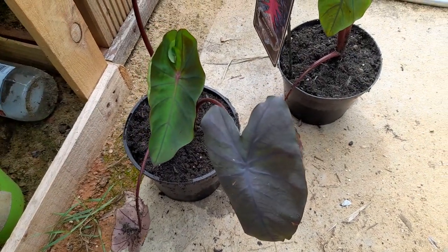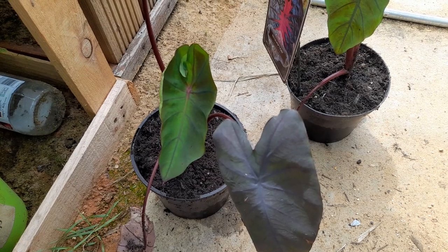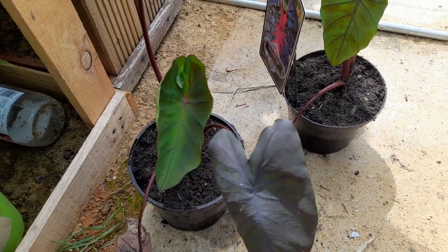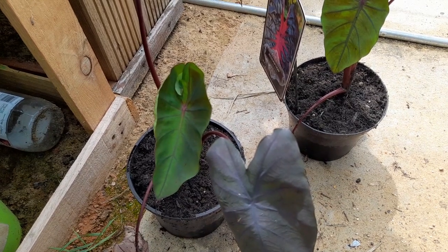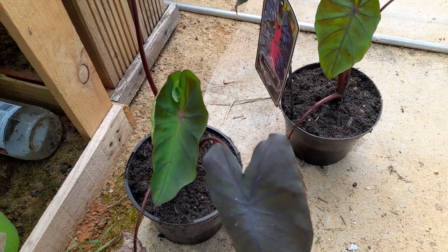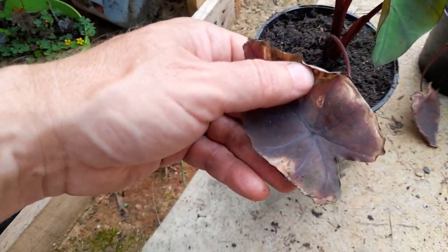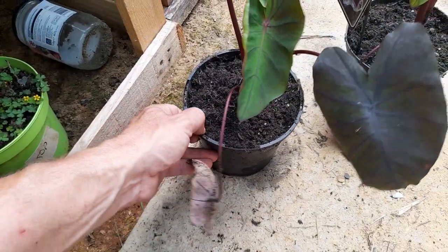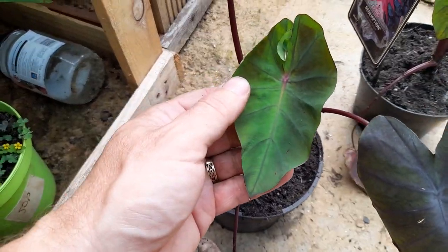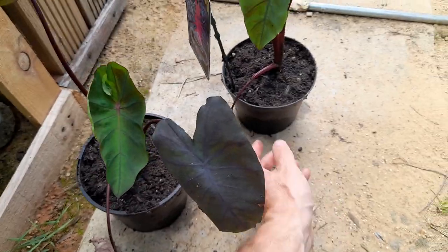I ordered them — might have been Friday last week — and they turned up Wednesday. So it's now Saturday; I've had them for about three days. I only just separated them yesterday. To be fair, Colocasias don't really travel well — they don't do well in post. But to be fair, these ones are okay. I'd expect the older leaf to be dying off; that's what they do anyway, they hold maybe three or four leaves at best. Since I've had them, they've each opened up a new leaf.